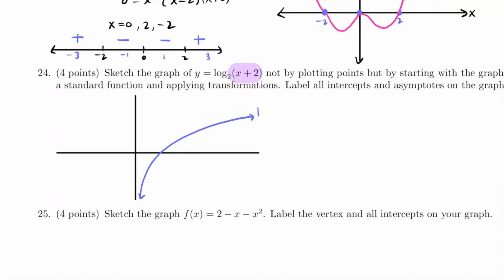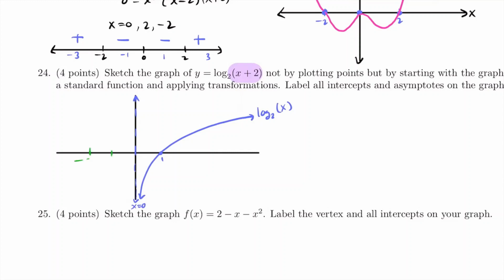So let's call this logarithm of base 2 of x. This point right here is 1, and there is a vertical asymptote right here at x equals 0. All of that we know from the basic function. Now x plus 2 inside the parentheses indicates a horizontal shift going 2 units to the left. So I'm going to take the graph and slide it left 2 units, which means my asymptote will also travel 2 units to the left.